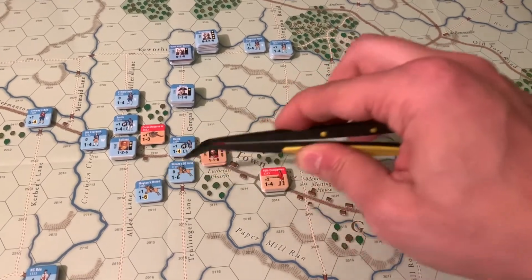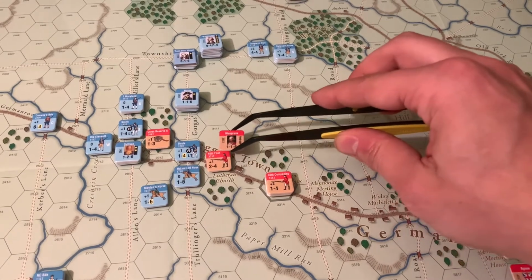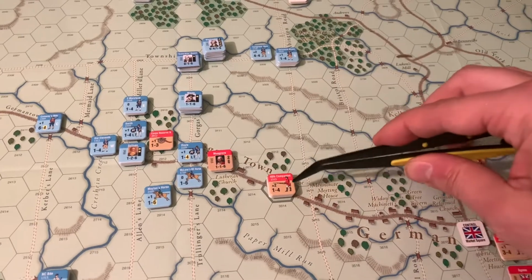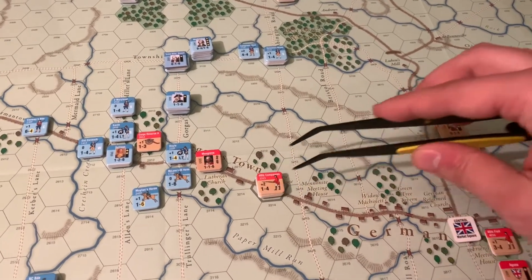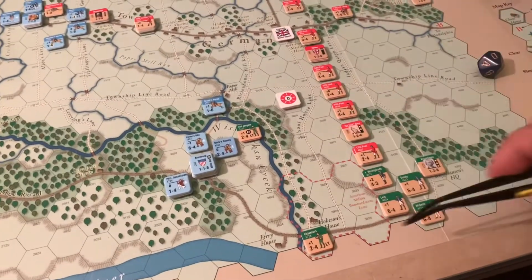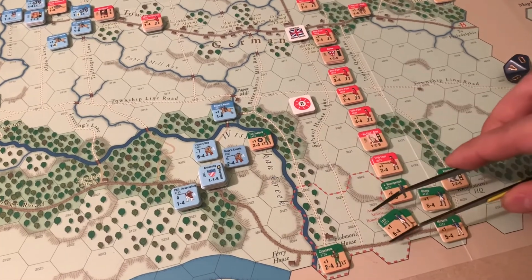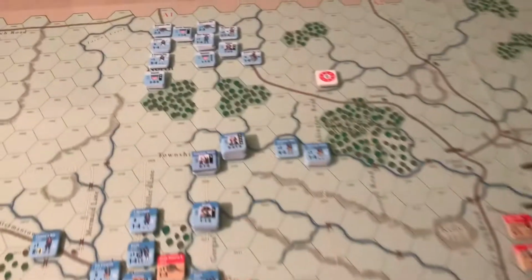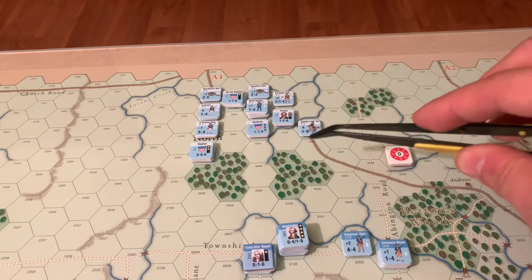We got some cavalry units in here. They attacked Musgrave, and it didn't go perfectly. They had to retreat, but they're certainly keeping the pressure on. Chew House is the objective. That's a fortified position, so it's going to be very tough to take. I believe the Hessians are able to move this turn, so they'll be able to come up across this bridge and start consolidating their forces against Armstrong's militia.